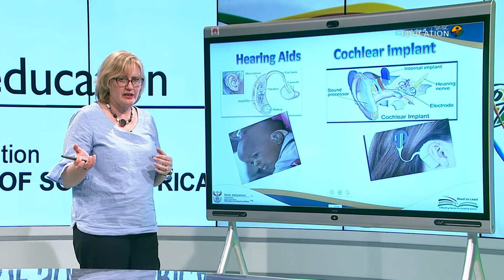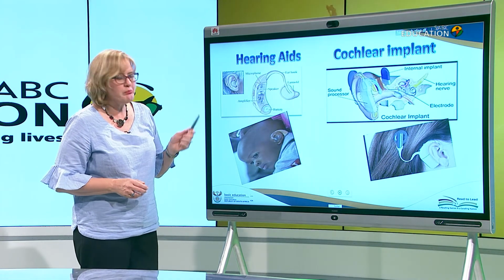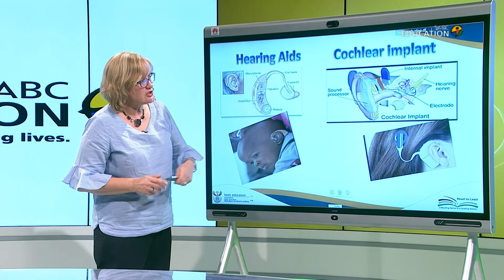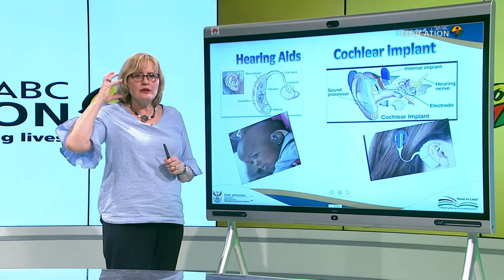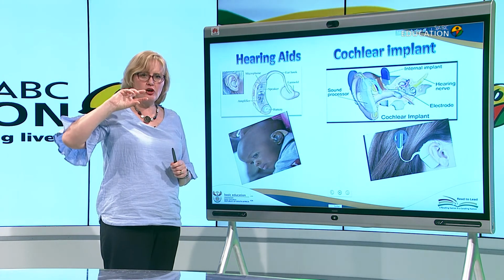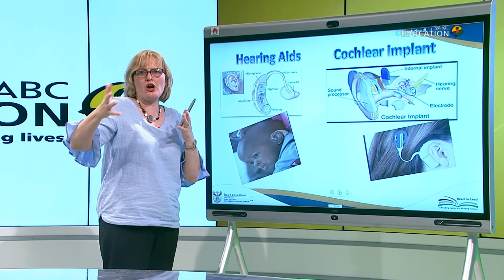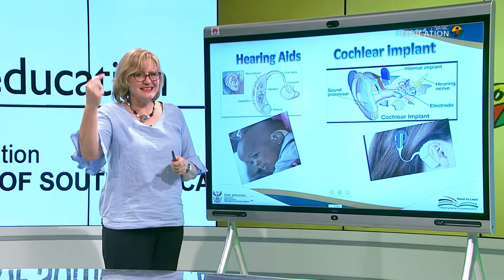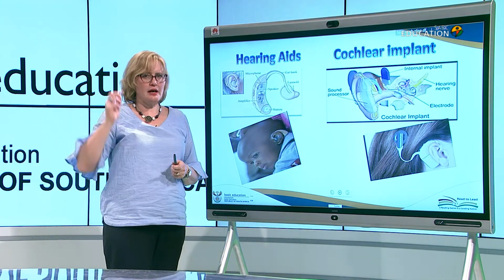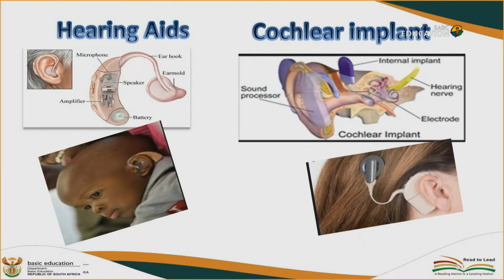There's more damage to the ear. Then what they do is they implant it into your ear, and you usually have a sound processor on the outside, like you can see in that photo there. That will receive the sound and convert it into a digital sort of code. That is then sent to the internal implant, inside the bone in the inside of your head. That converts it into electric impulses. That electric impulse is sent via an electrode.